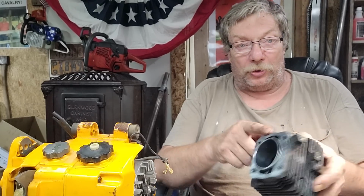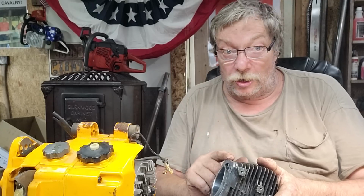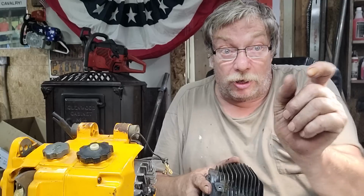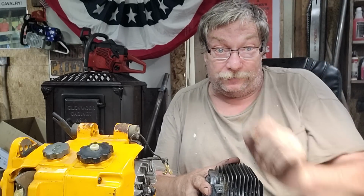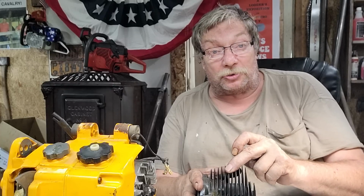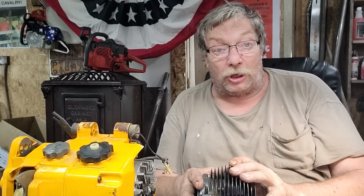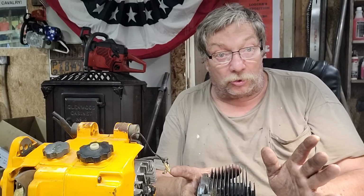The higher your exhaust roof, the less travel you have through the cylinder for the piston to gain compression. So if you want to try 94 or 92 or something like that, you can do it. You better have a pop-up piston about that big. Once that ring clears that exhaust roof, you have just that given distance on the upward stroke to make compression. That's what the whole trick is.